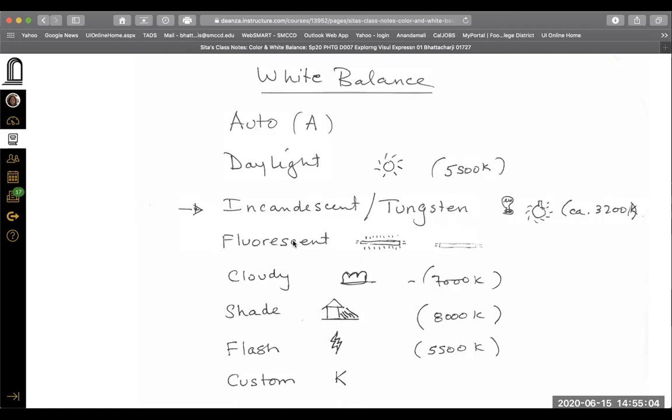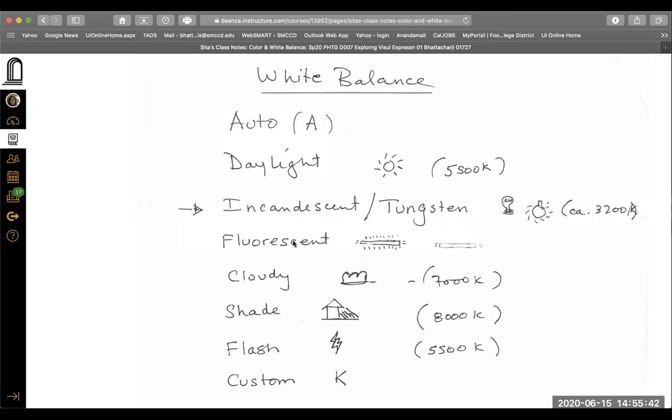When you set the white balance to cloudy, it's as if you are applying a number 81 light amber filter to correct for the bluish color cast that you get under cloud cover. When you set the white balance to shade, it's as if you are applying a number 85 orange filter to correct for the more intensely blue color cast that you get in shade or very heavy cloud cover.